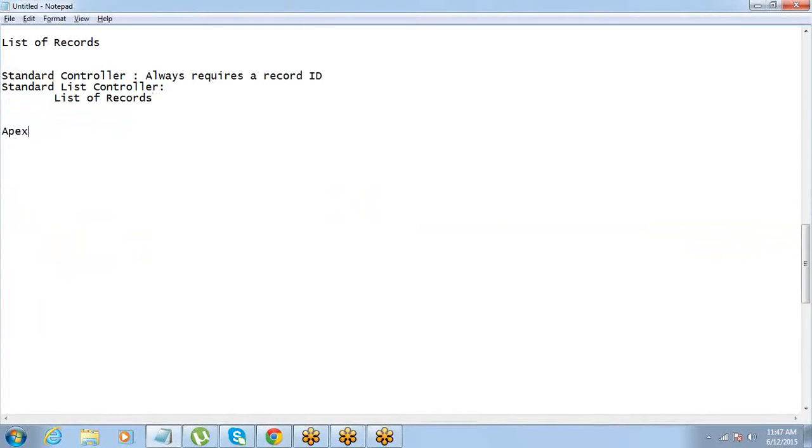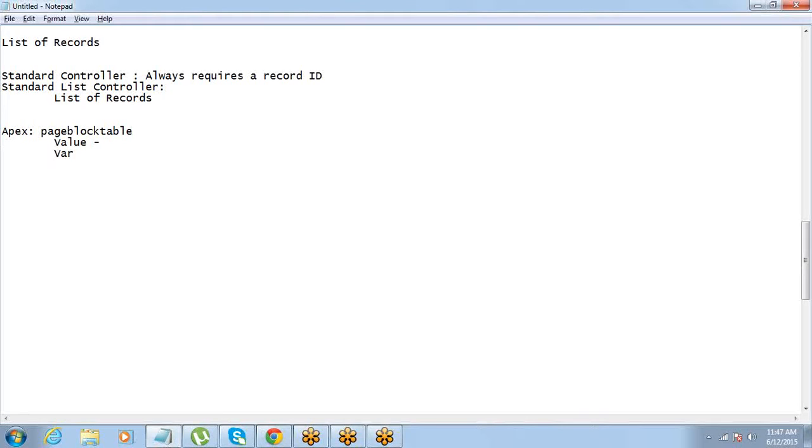Let's understand a few things about apex page block table. The page block table component has two required attributes. One is value, one is var, variable.